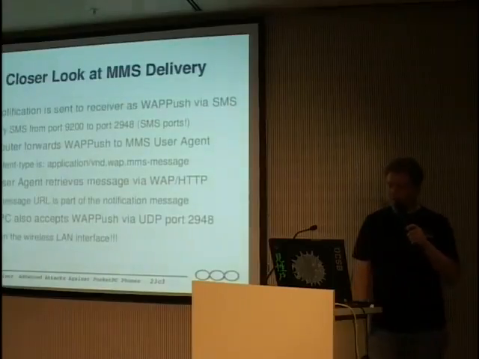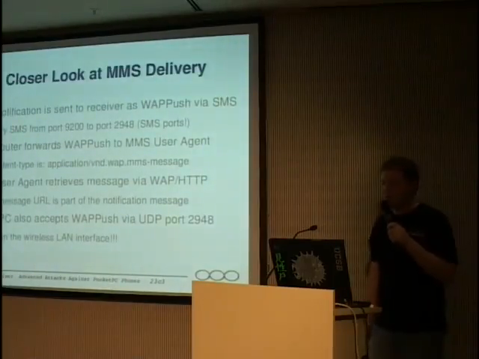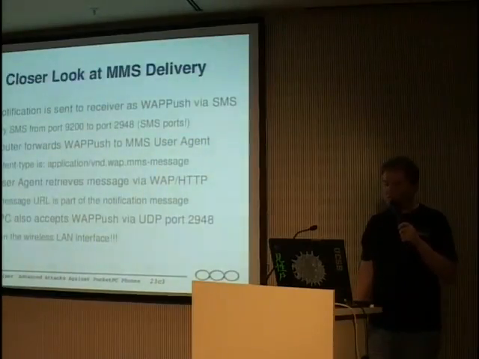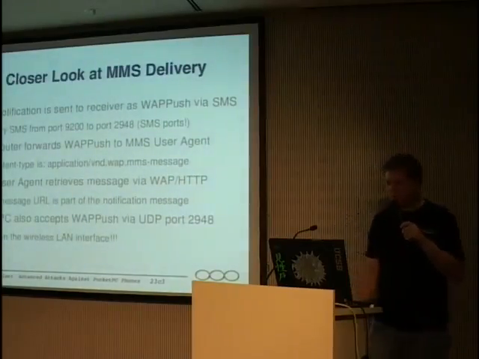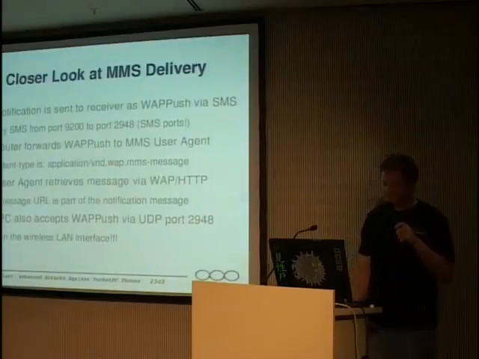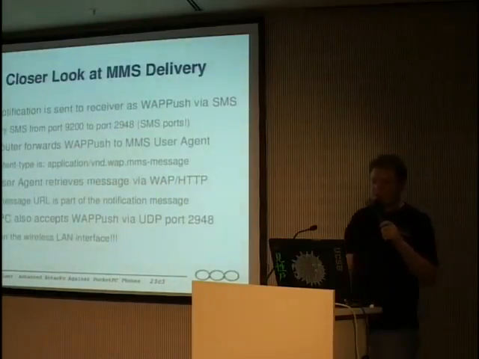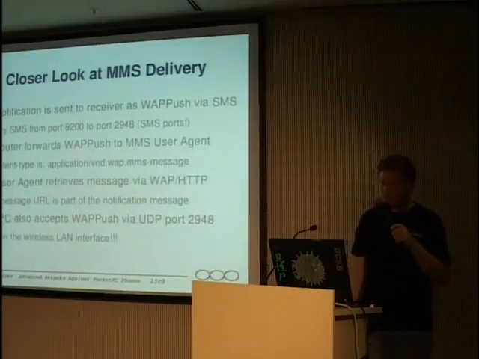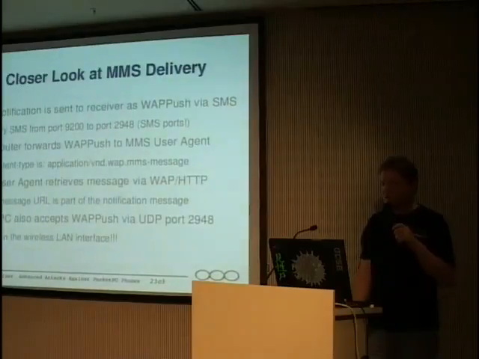So now to something interesting. The new message notification is, as I said, delivered via WAP push, via SMS. And SMS also has the notion of ports, basically like TCP/IP. So binary SMS is sent from port 9200 to port 2948. It's an SMS port. On the Pocket PC there is the push router. It basically routes different WAP push types to different applications. And if it sees an application MMS message, it just says, okay, MMS client, take it.